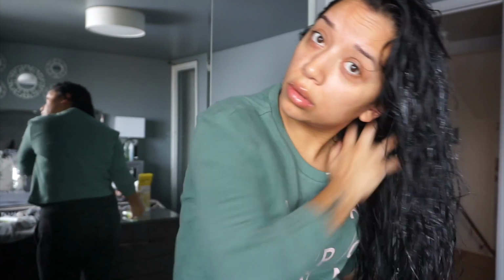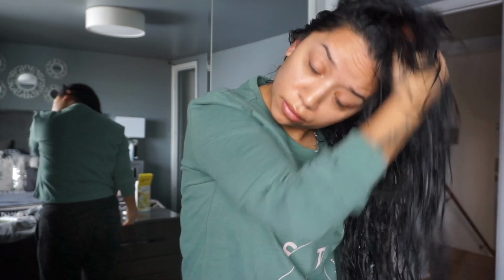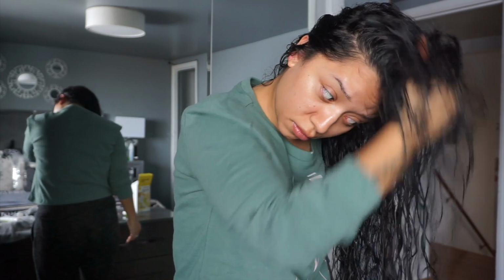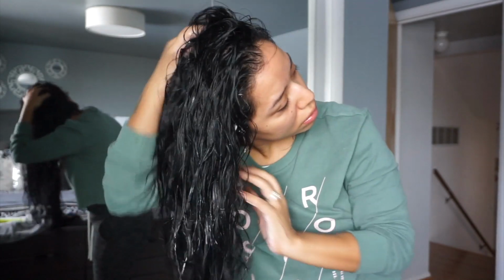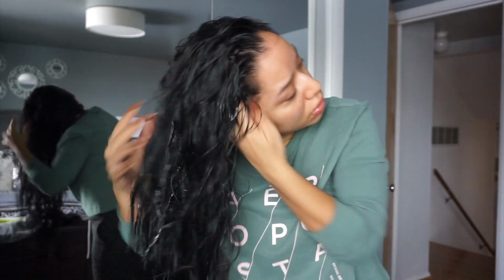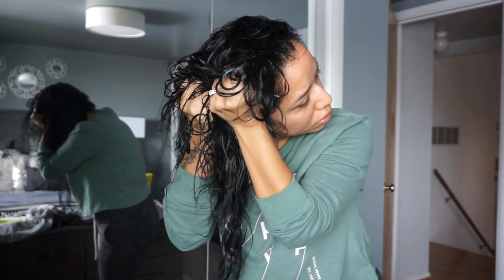But I'm going to take that and just scrunch it all over the hair. This is a lightweight cream. It's not going to weigh down your hair, and it adds so much volume to your hair, you guys. Oh my god, this is the best cream I've ever used. And I like that it doesn't weigh down the hair. It doesn't leave it greasy. It just leaves it soft, touchable, and manageable. So you can really just leave it as is and just go on about your day. And it smells so good, which is definitely a winner.